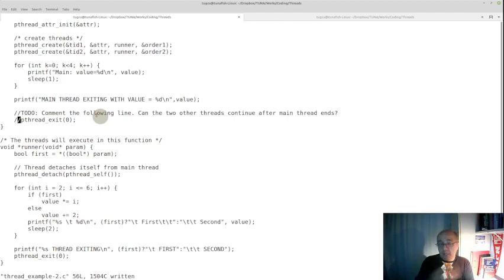The whole program terminates when main ends. This time, for main, we didn't use return. Even if you don't write return here, by default, the ending of the main function is actually returning a value. By default, it will be returning 0. So if I don't say pthread_exit, the main thread will not exit like a thread, but it will just do a regular return from main, which implies the end of life for that program. Therefore, the threads will be killed. But once again, if I let the main thread exit like other threads by calling pthread_exit rather than return or exit, and if the other threads have detached themselves from the main thread, they will survive.